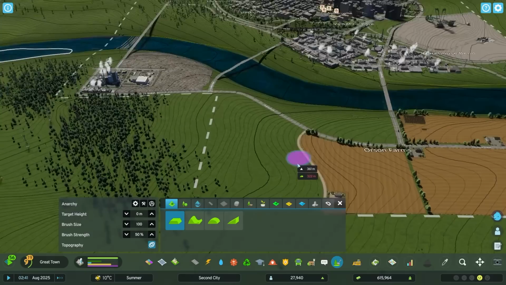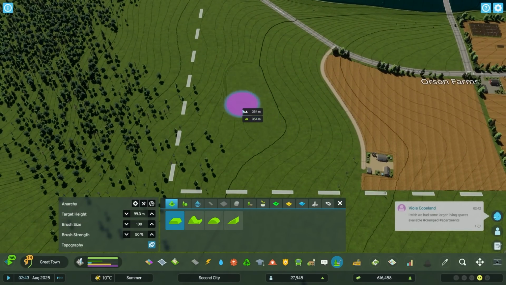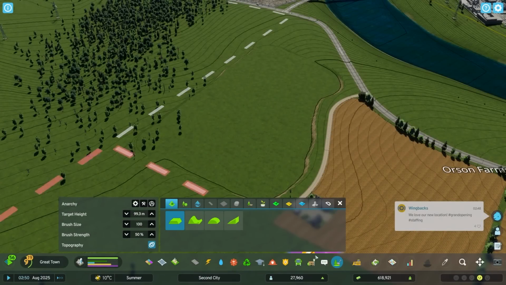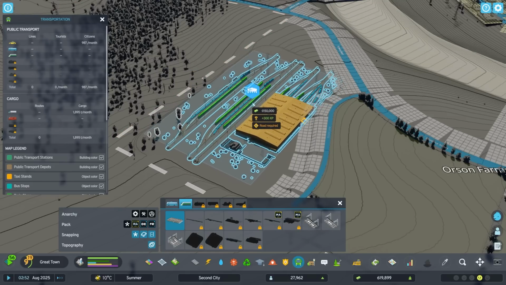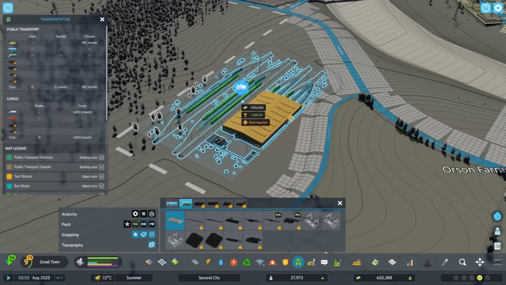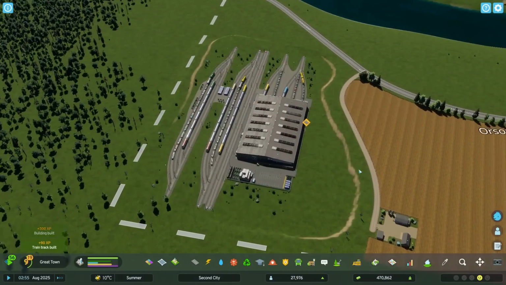Now, we'll first need to flatten some of this land, and I'm going to take this central bit here and flatten around this and slap down our brand new train station. So this costs $150,000 to build with $15,000 a month upkeep before wages. So it is a bit expensive. However, I think once we place this, we can put it right up against the edge almost perfectly.